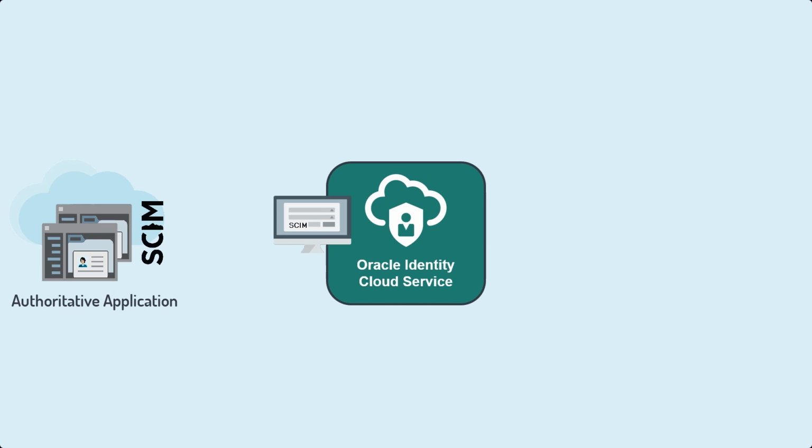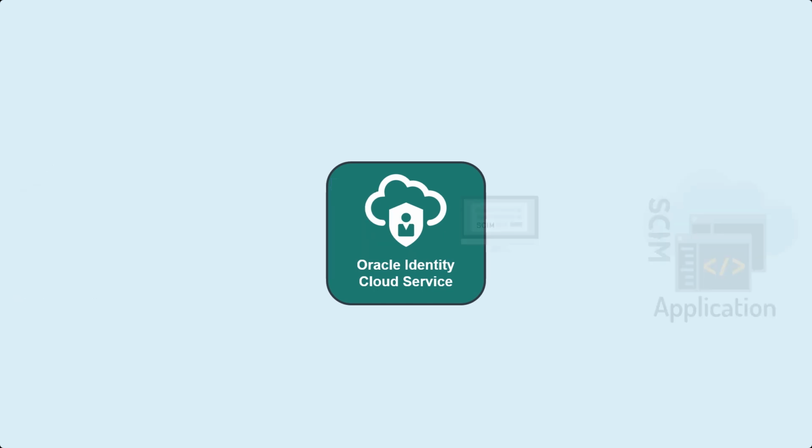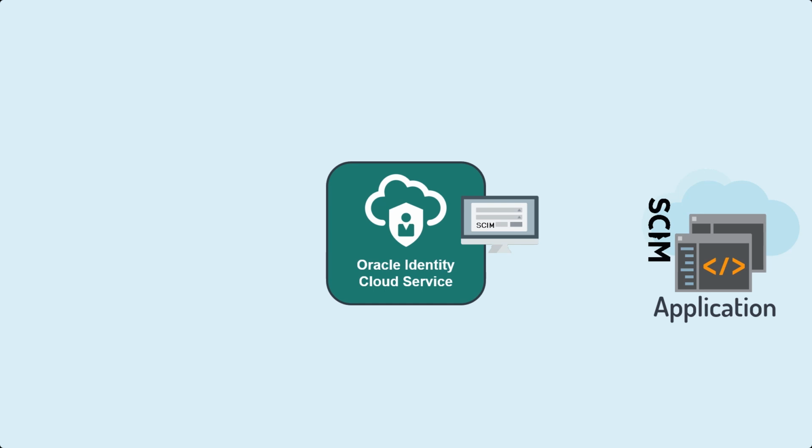If your application is an authoritative application, Oracle Identity Cloud Service periodically contacts the application's SCIM REST API to synchronize newly created users from the application and create their respective users in Oracle Identity Cloud Service. If your application is integrated for user accounts provisioning and synchronization, after you assign the application to a user in Oracle Identity Cloud Service, an account for that user is created in the application. If you deactivate, activate, or revoke the user assignment to the application, Oracle Identity Cloud Service contacts the application through its SCIM REST API to change the account status or remove the user account.